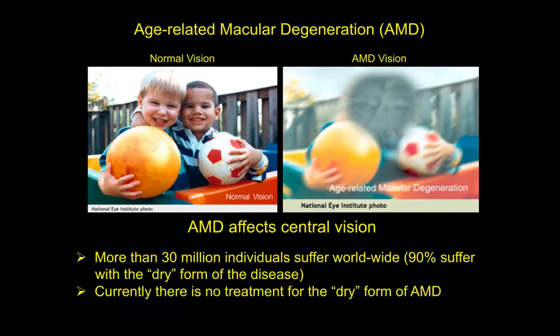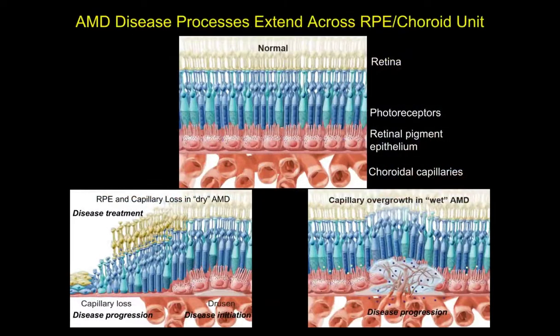When we look at the back of the eye of AMD patients, this is what you see as how the disease works. The top panel shows you a normal, healthy retina, the retinal pigment epithelium, and the choroid. But in patients with the dry form of disease, you see that the photoreceptors are damaged, are dead, and so is the RPE and the choroidal blood supply. The central part is where the patient's vision is gone completely, where there are no cells left.